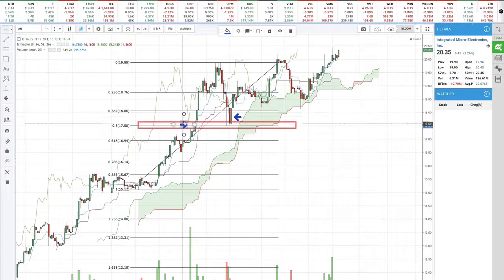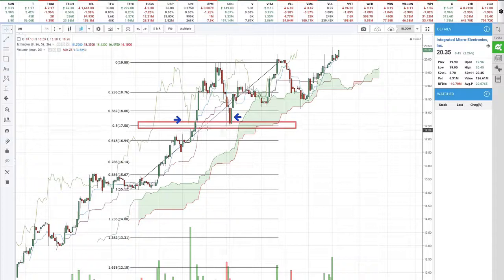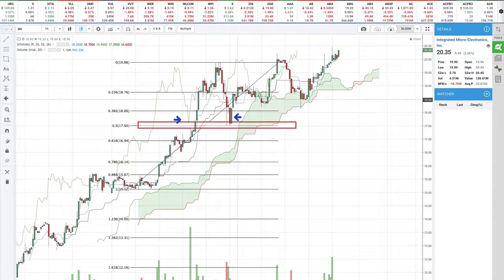Itong price bars na to. So that would give you conviction that magbabounce na to. You have the level, and then your signal would be the double bottom ng candlestick dito. Tapos nag-bounce pa yung Chikou span, and your trigger would be this long green candlestick. So that would be a buy. You could have bought at this area hanggang doon sa trigger kahit sa close ng green candlestick sa 18 pesos. So na-trade mo siya.